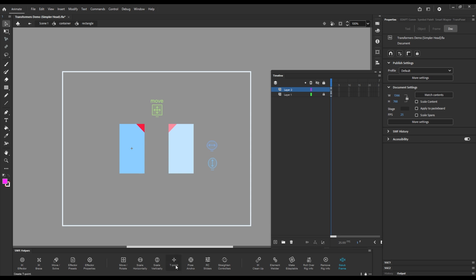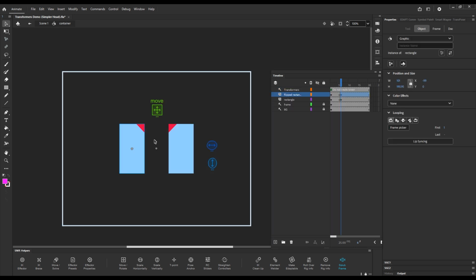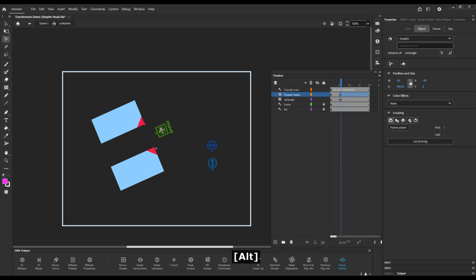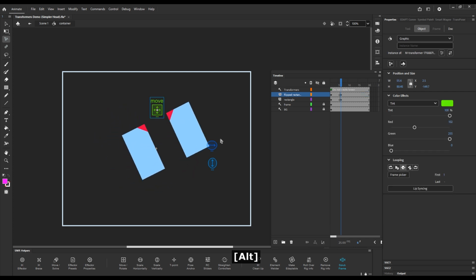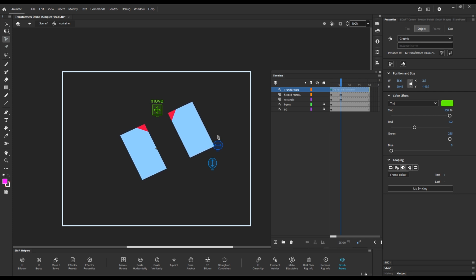This is what the T-point is for. Enter one of the instances and press this button to add a T-point. An object was added and the layer for it was created. It's called T-point. Do not rename it, do not delete it. I'll put it here, the T-point. And now if we do rotation, this will be the point of our transformations. So hold down Alt and rotate. The same will apply to skewing.